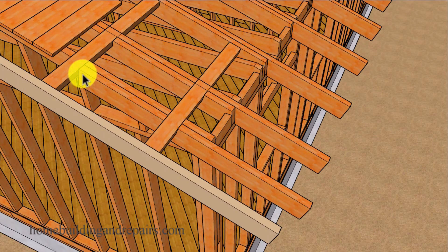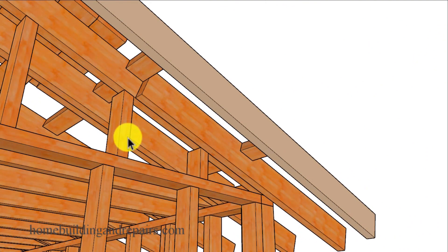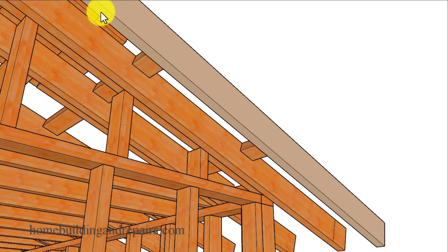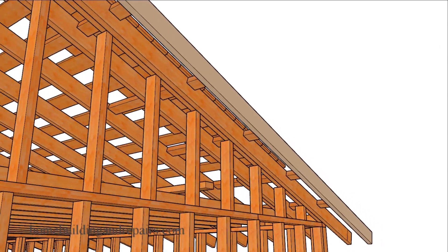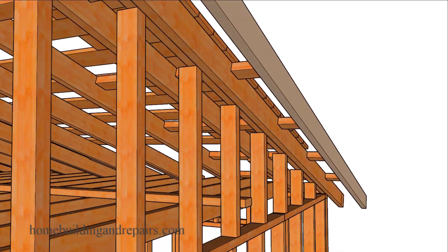Let's take a look at another method — nailing an extender board to the outside of the roof rafter instead of on the other side. This would depend upon how you're finishing the exterior of the house with siding or stucco. If you don't like this idea, you might consider using a full length board — something you might be able to add trim to or finish somehow. Keep in mind we have two by six fascia board and two by six roof rafters. If you don't like the way it finishes at the bottom, I would suggest using a two by eight, and I will be providing you with an example of that at the end of the video.